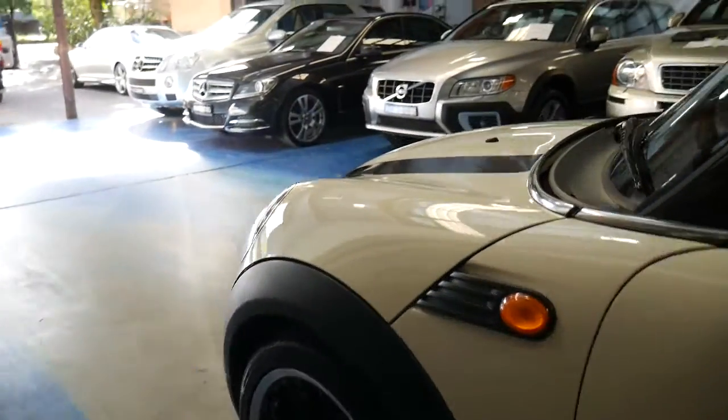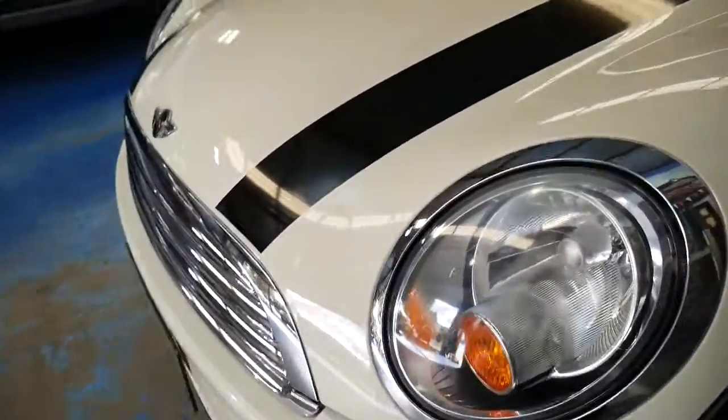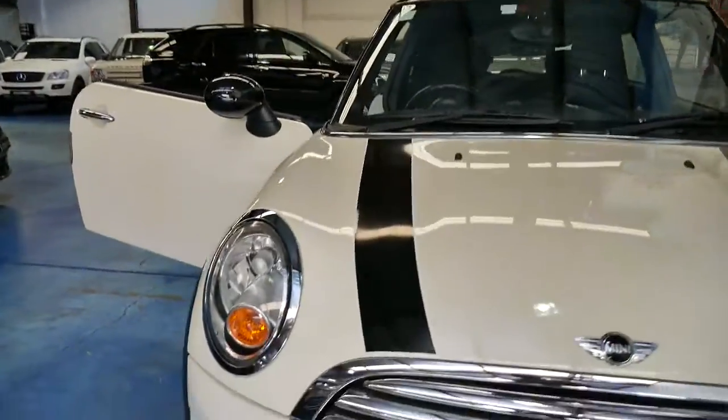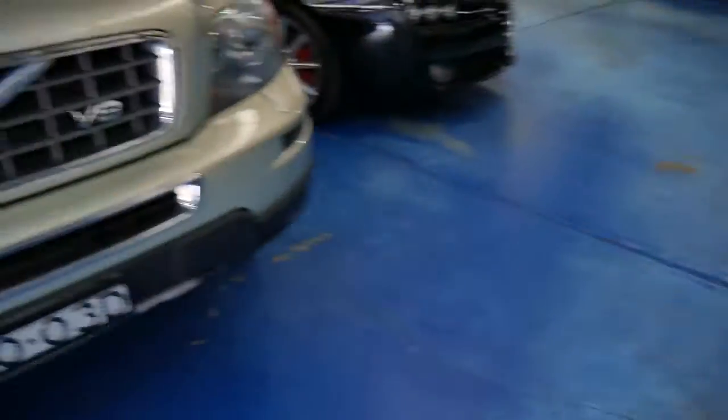It's a car that we're not seeing any rust on whatsoever. There are no scratches on the bodywork, and what a sexy looking car this is with those black stripes. It could possibly do with some different number plates — we could do that quite easily. We are an RTA office here in Marrickville, so we can do transactions like that.